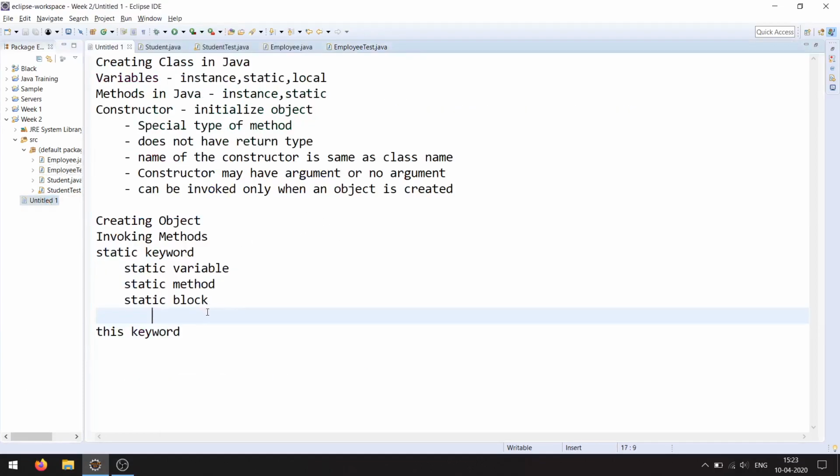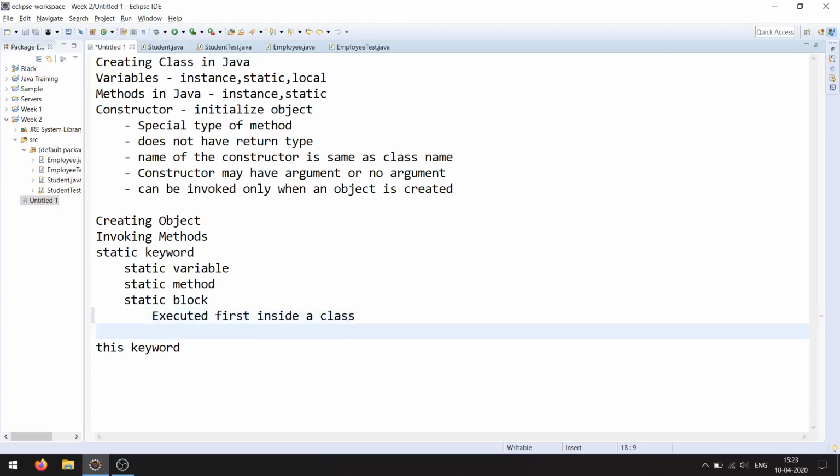So static blocks are executed first inside a class, and static blocks are executed in the order of their presence. It means that the first static block will be executed first, and the second static block will be executed second.